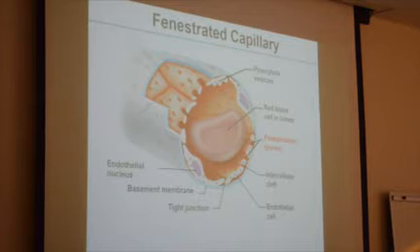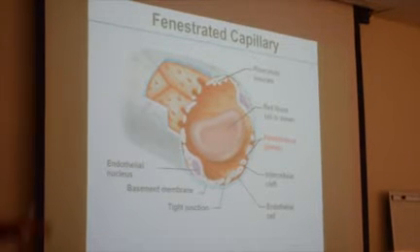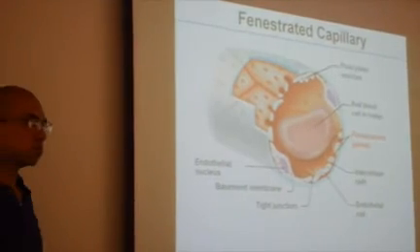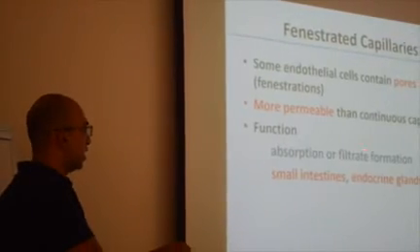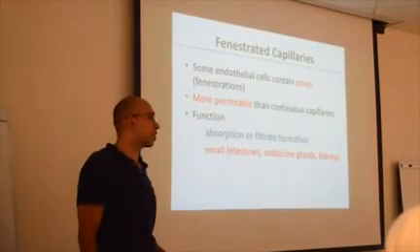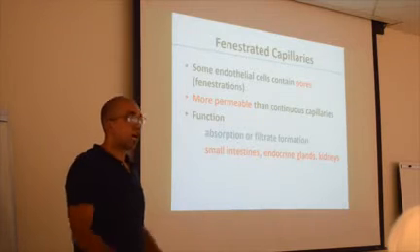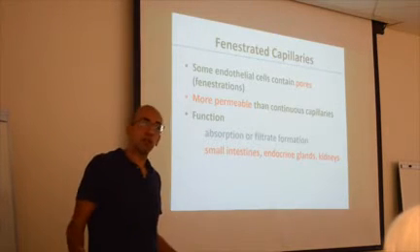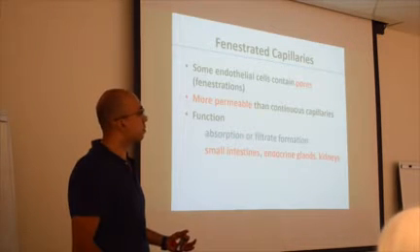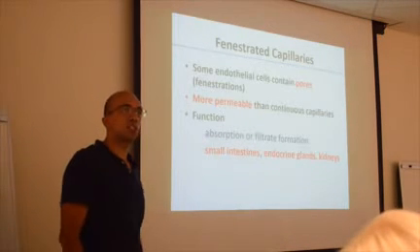What else? What other organ? Liver. As we're going to see, we will need a larger and more permeable type of capillaries in the liver, even more permeable than the fenestrated capillaries. Here, my endocrine glands. Why do you need fenestrated capillaries in your endocrine glands, do you think? I'm releasing hormones. I'm releasing large chemical compounds that will need to travel from my cells to the bloodstream. So I will need a more permeable type of capillaries, which is my fenestrated capillaries.